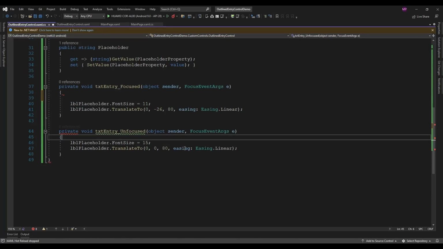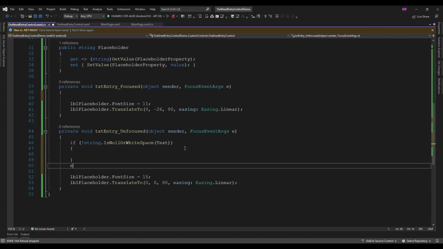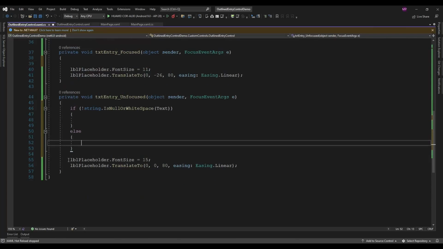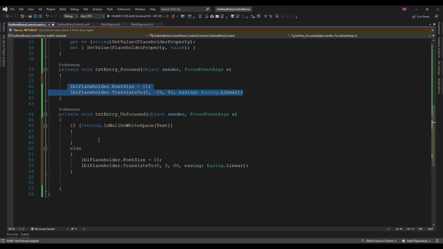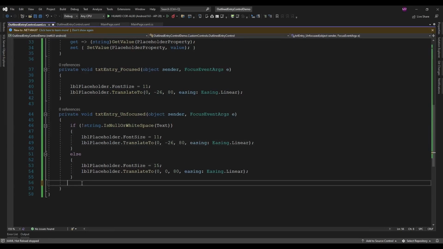This logic I will write here. Now let's run the app and see.